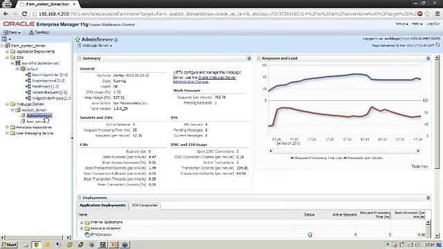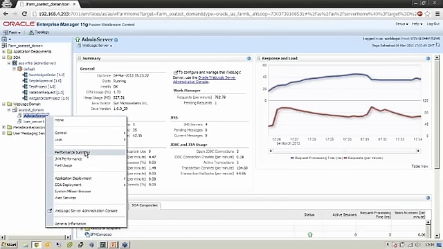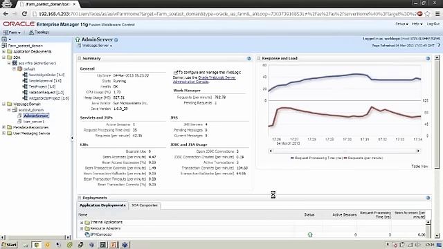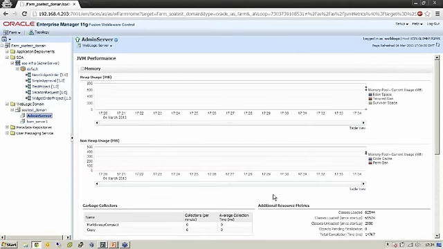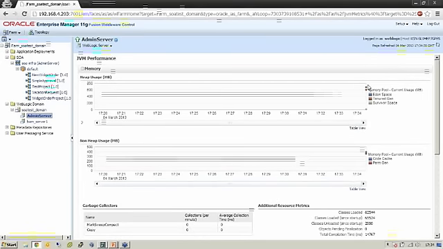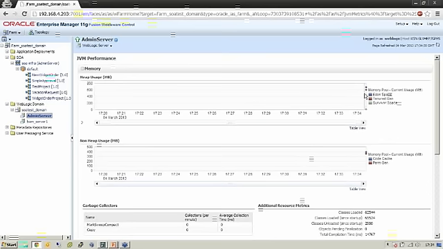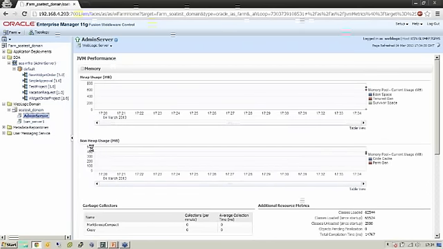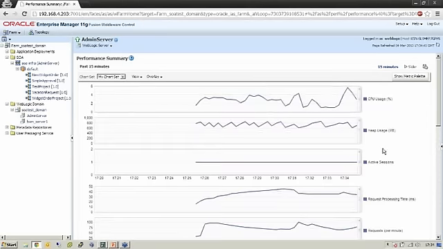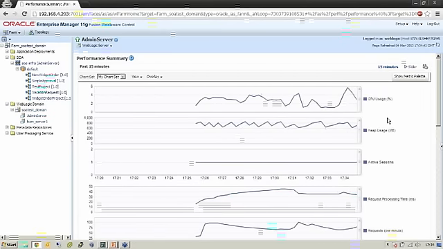and we can drill down by looking at our performance summary. We can also look at JVM performance and see what's happening. Is our heap usage excessively high? Maybe that's causing a slowdown. If we look at the generic performance summary page, as you noticed earlier, we've got a CPU usage percentage. Maybe our CPU usage is particularly high. Individual spikes aren't so much of a problem, but a very high level constantly is going to cause you problems.